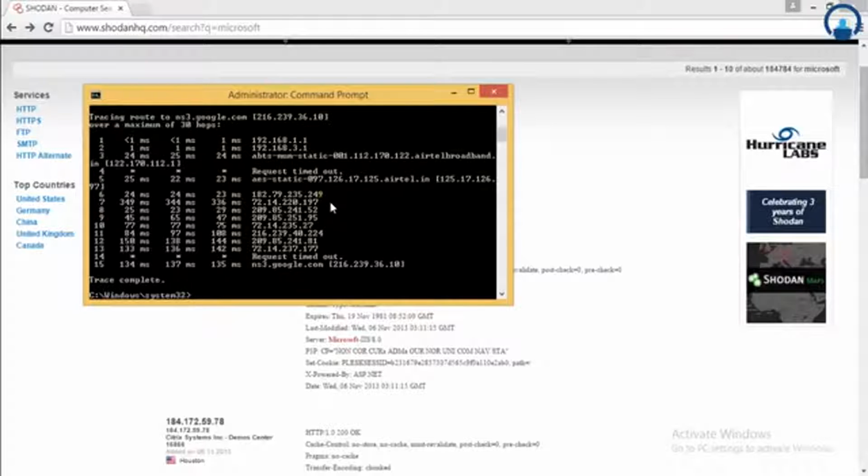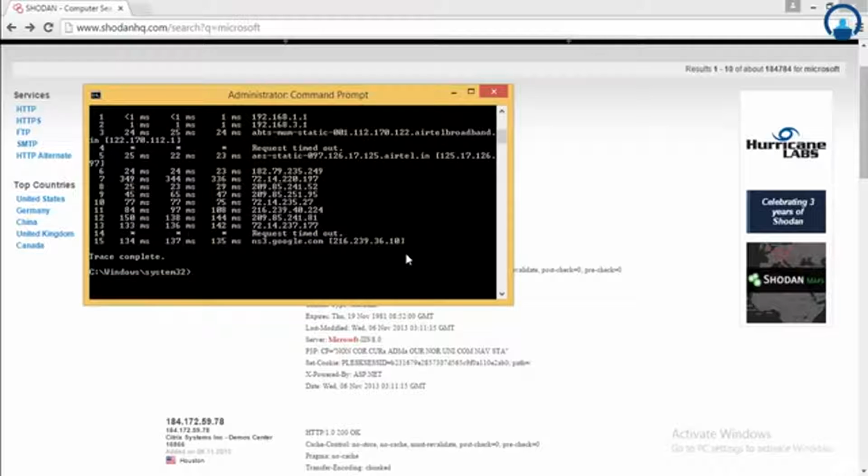In this process, it records the time it took for each packet to travel the round trip to each router, and finally when it reaches the destination, the normal ICMP ping response will be sent by the sender. That's what happened when google.com sent it back over here. As you can see, these are the milliseconds it took for it to respond.